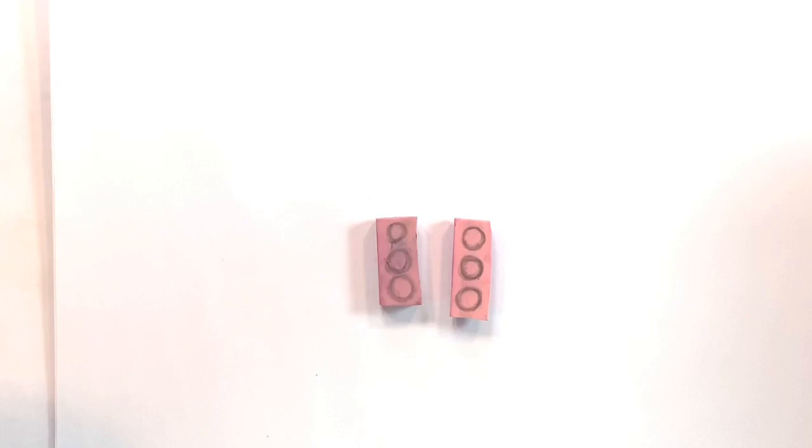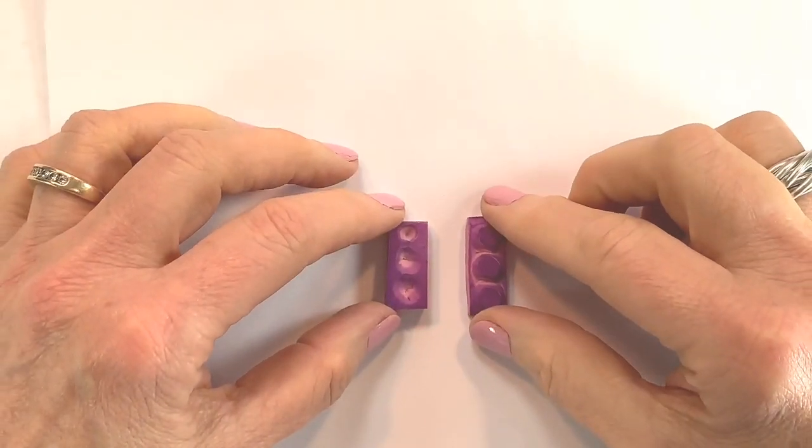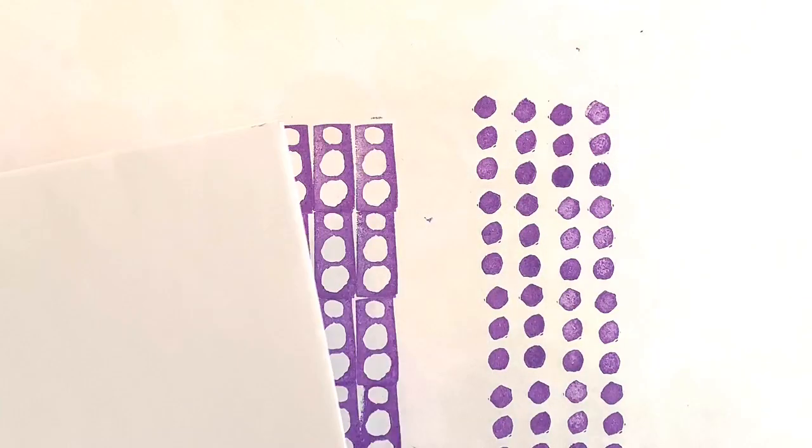So these two stamps are going to give you a good example of positive and negative space. The stamp designs are exactly alike, the circles, but on the stamp on the left, I removed the rubber material inside the circles, and that created the negative space inside the circles. On the stamp on the right, I removed the rubber material on the outside of the circles, making that the negative space. And it does create quite a difference in the design.